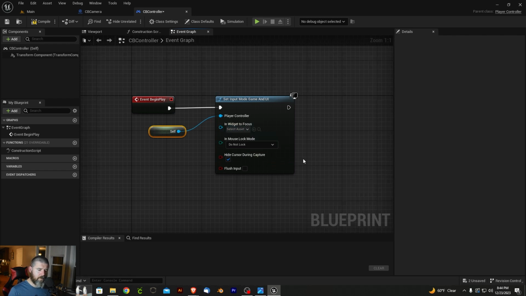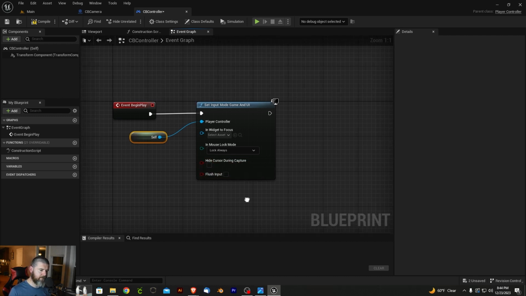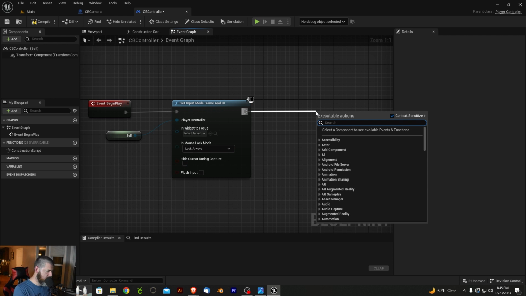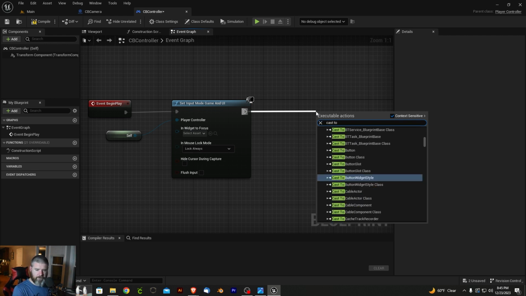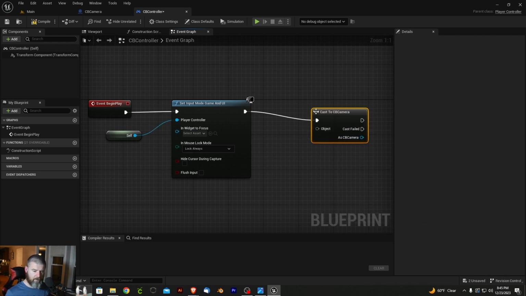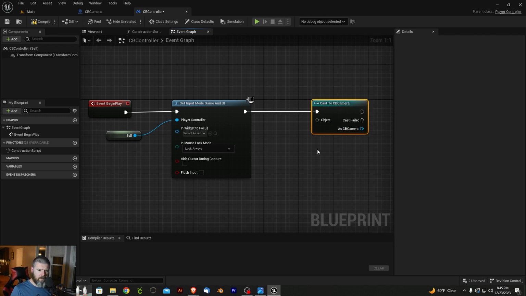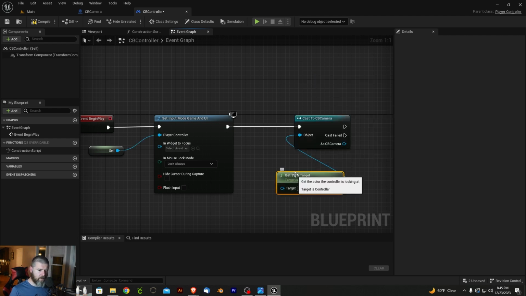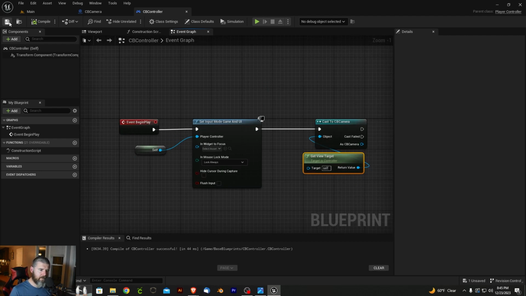Okay. And then we're also going to change the mouse lock mode to lock always. And under hide cursor during capture, we're going to uncheck that. And once we've done that, we're going to drag out from the set input mode game and UI and search for cast to CB. Boom. And then under the object section, we're going to drag that out and get view target. Okay, and then we can compile and save that.